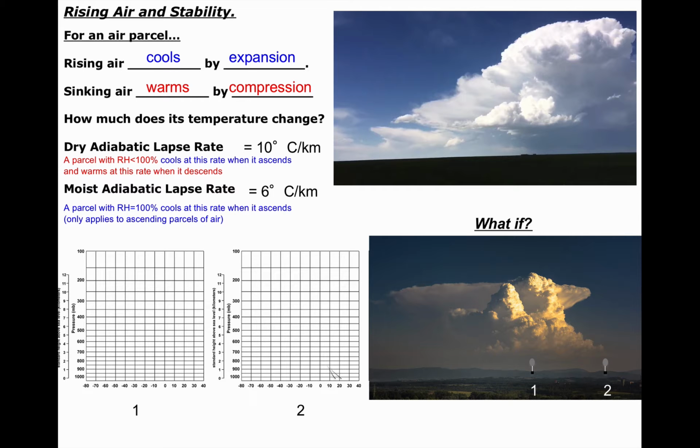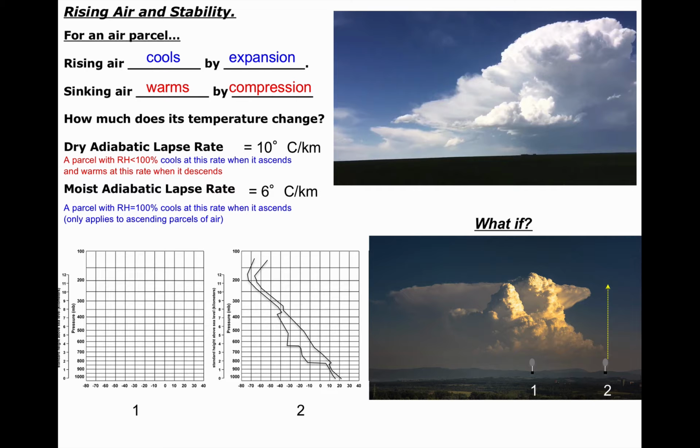Let's launch the balloon in the environment first. There it goes. It's ascending, and I'm tracing out over there on that diagram labeled number 2 in the bottom middle what the temperature and dew point temperature profile look like. Now notice, it's outside of the thunderstorm. Therefore, the temperature and dew point line never touch one another. But that would be the environmental temperature profile.